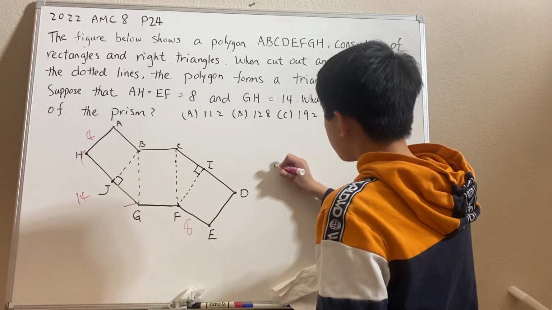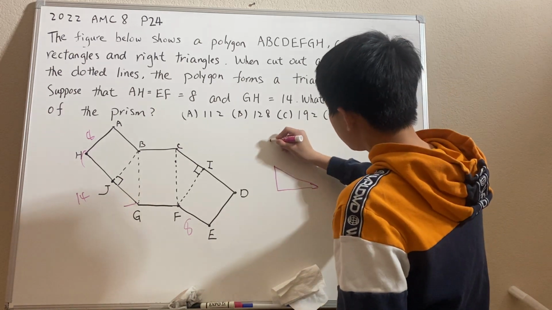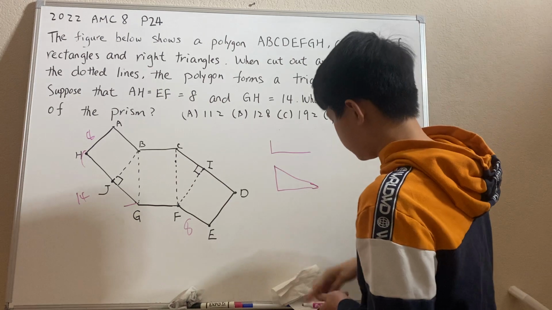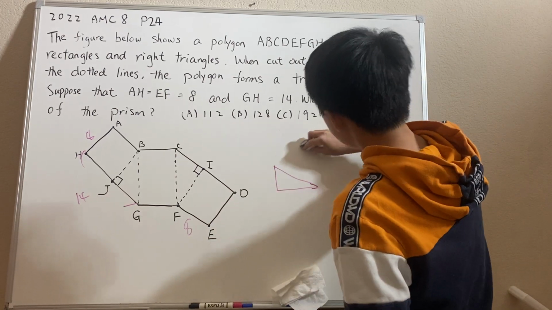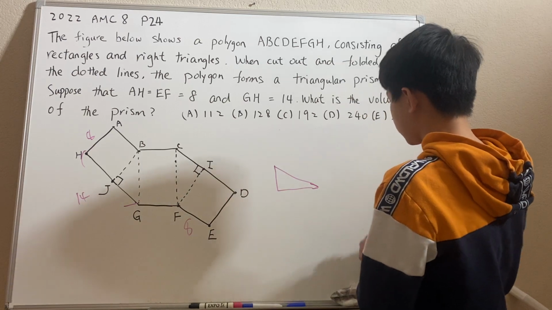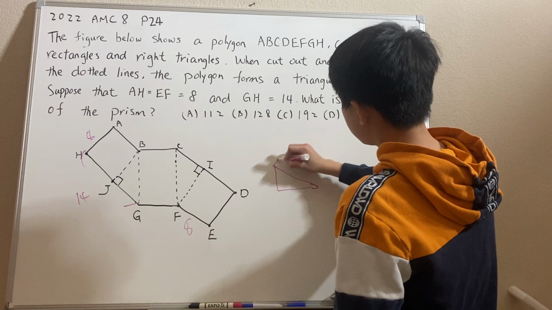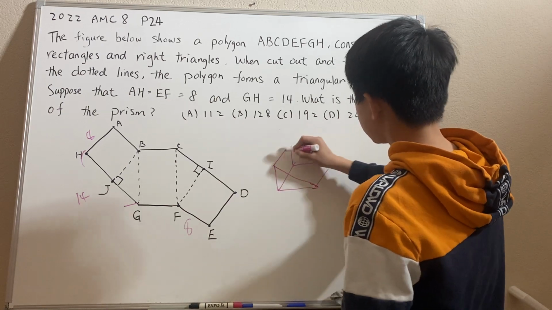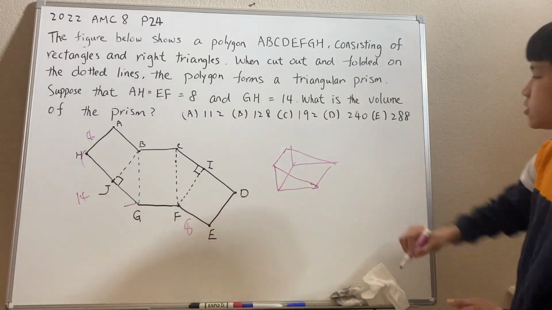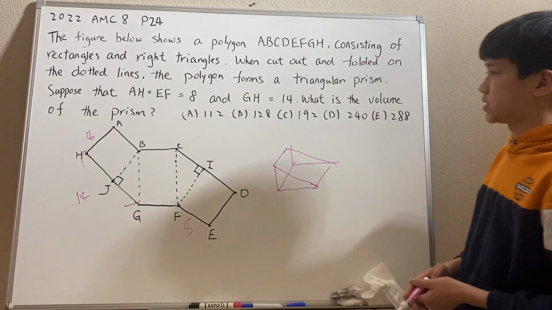So a regular right triangular prism looks something like this, where there are two identical right triangles as bases, and then there are just some lines connecting them. Something like this, not to scale, but hope you get the point. So the right triangle, and then it is a prism. So just a lot of right triangles, basically.